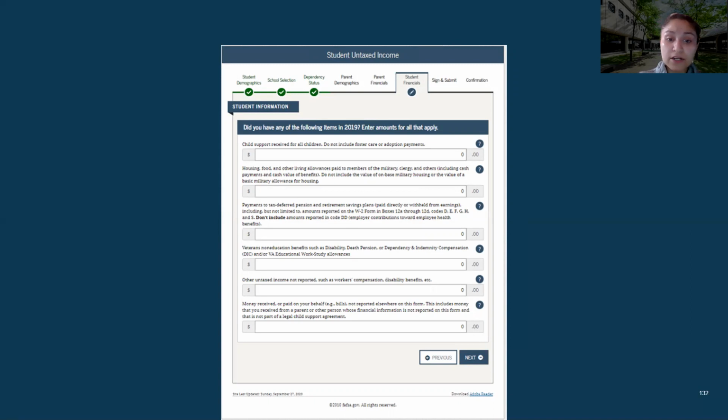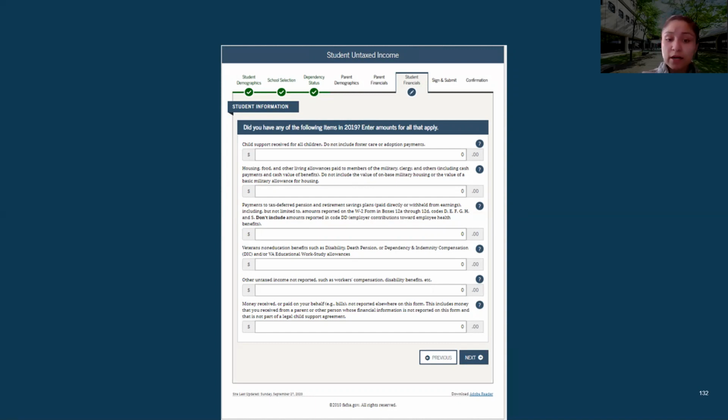If you receive veteran non-educational benefits, you want to make sure to put the amount for the whole 2019 year. Other untaxed income not reported, such as workman's comp or disability, you want to make sure to include here as well, and they are asking for the full amount within the 2019 year. So keep that in mind.